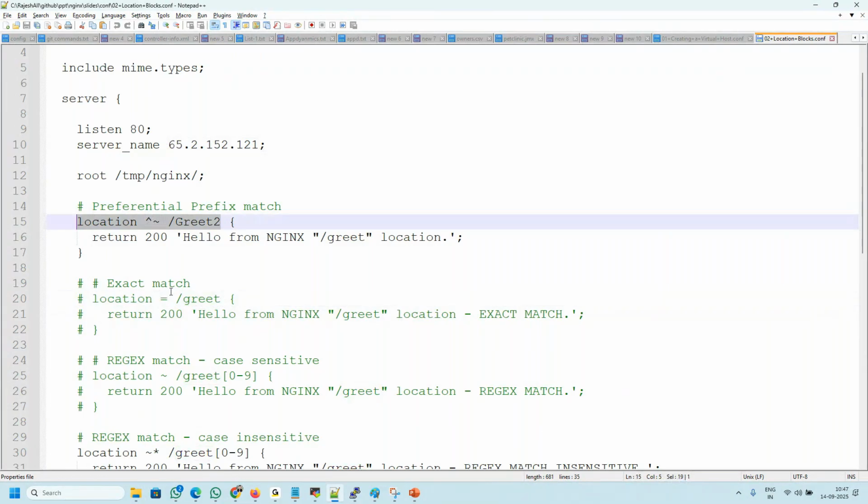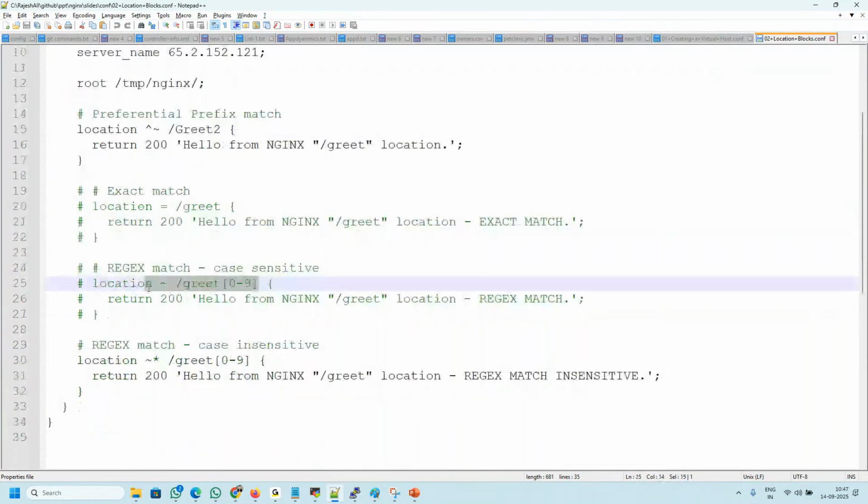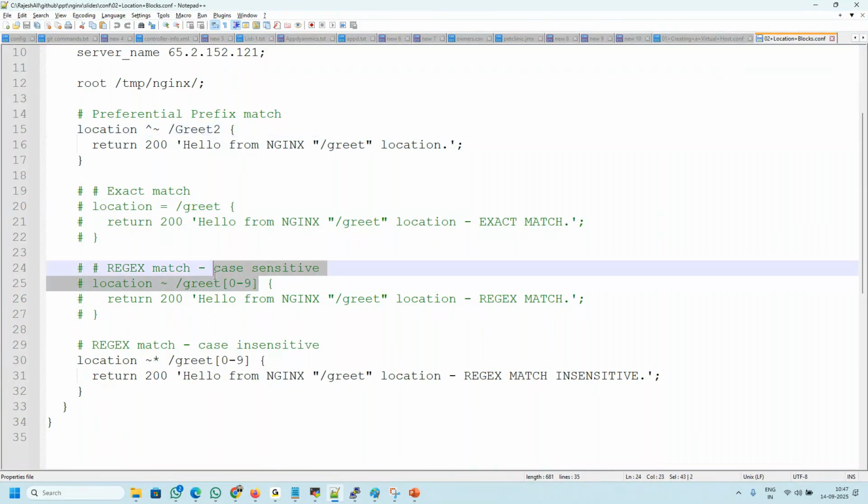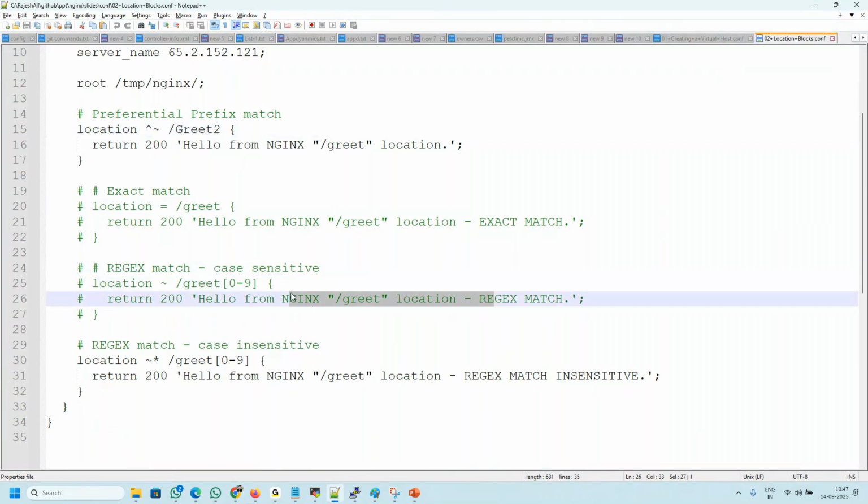Here you are saying, hey, anything typed with slash greet and any digit matching, this is the match one. This is the exact match. This is like any case. It should not be matched as it is. So please understand this. Then what should it return?